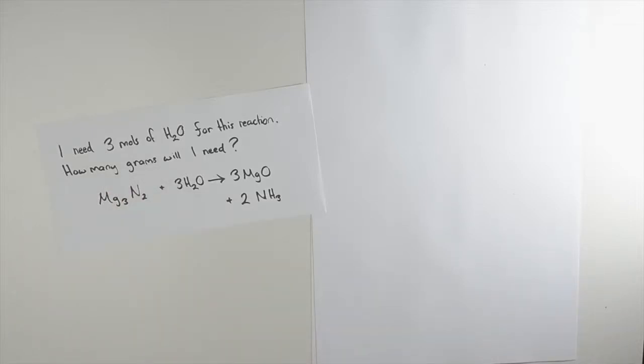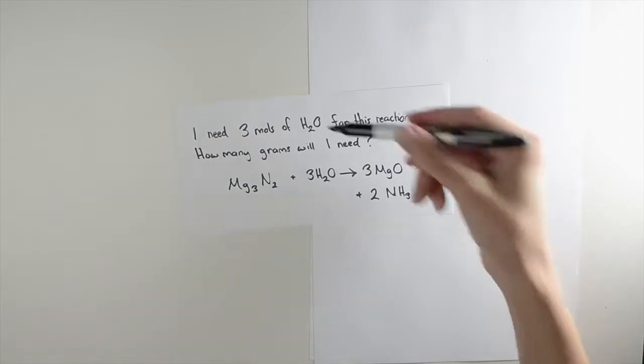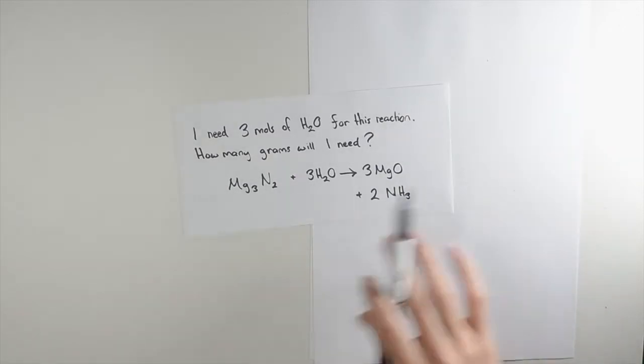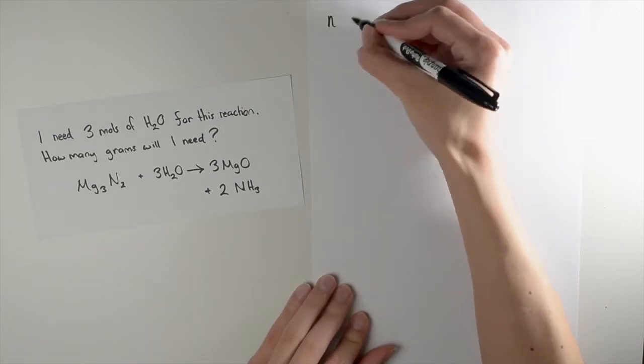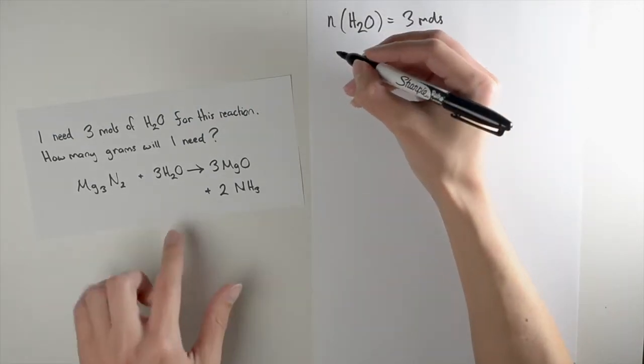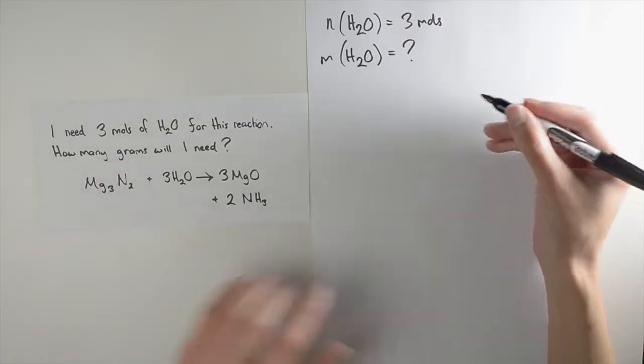Welcome back to part 2 of mole calculations. Here's our next question. I need 3 moles of water for this reaction. How many grams will I need? I've been given the number of moles. I am being asked for the number of grams, which is a mass, which is unknown right now.